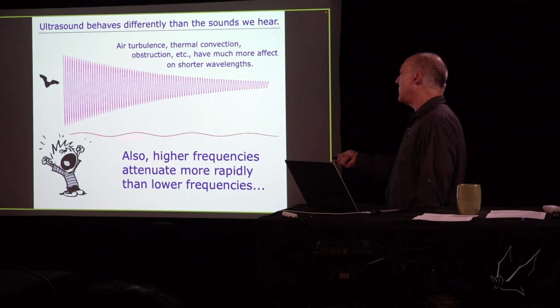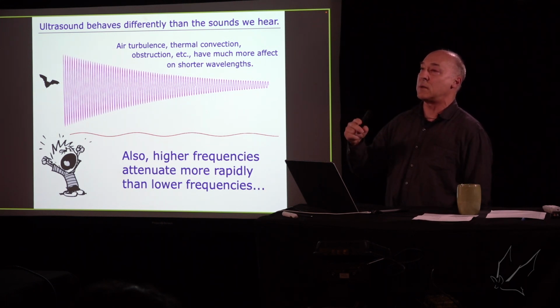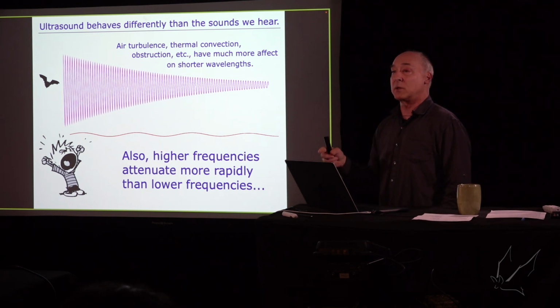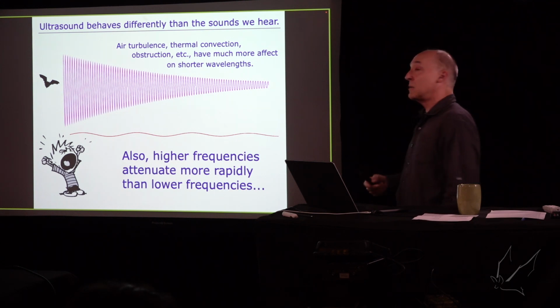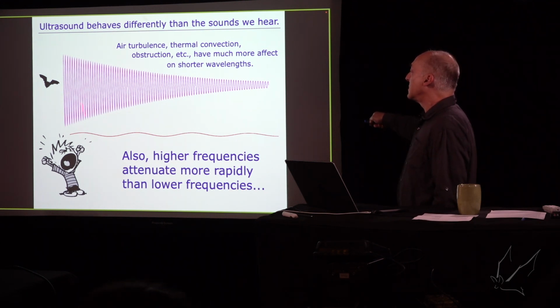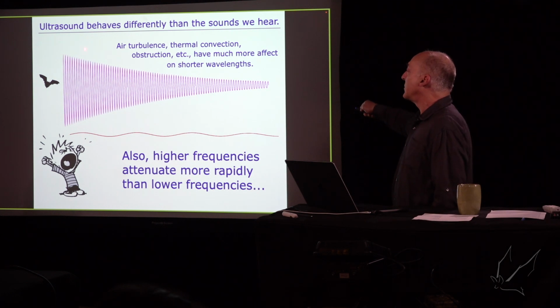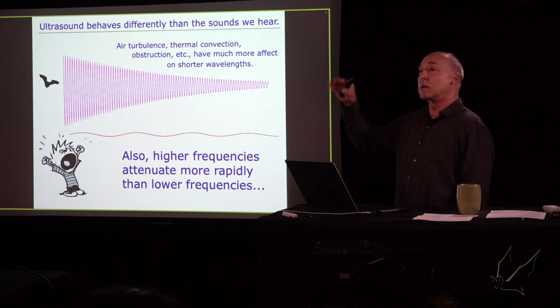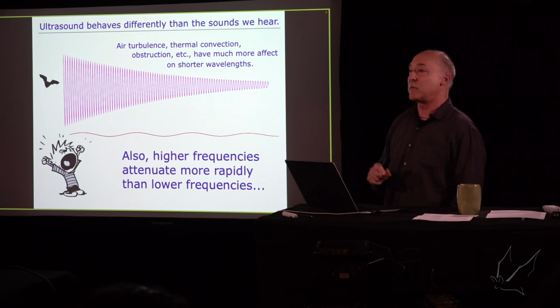But the next thing that we have to appreciate is that at the higher frequencies that bats are using, as frequencies get higher and higher, they attenuate more quickly with distance from the source. And so lower frequencies travel much, much farther. So you might be able to hear your friend across a field or hear a bird across a field, but if there's a bat there, you're not going to be able to detect it. Basically, as you go up in frequency, with each oscillation, you're losing some energy. And so the more times you're oscillating, the quicker that energy is dissipated from the signal.